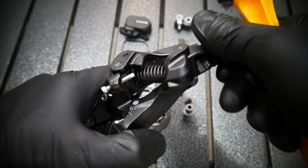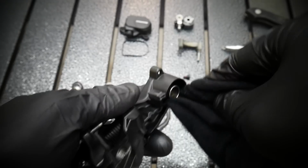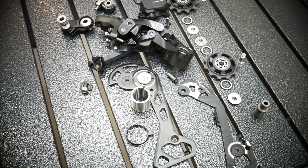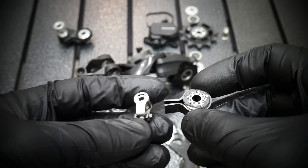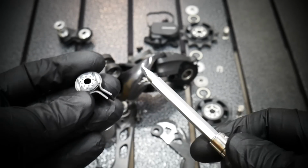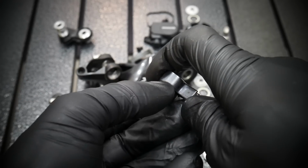The brush is great because, as you can see, it goes to the pivots, so it's cool. Now it's the rack on the 2mm Allen key, and this is the inside of the derailleur where the spring goes in, and this is how the clutch looks. Okay, you see, this is the part of the clutch itself and the adjustment. You just do this little trick in order to remove the clutch.